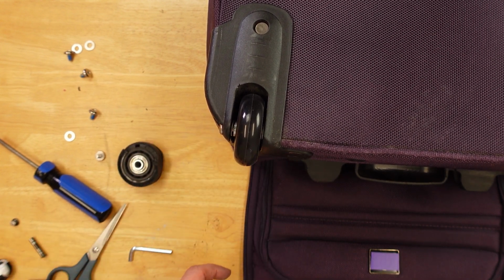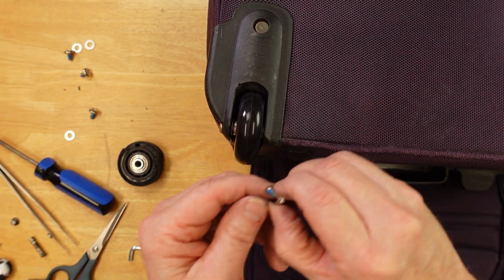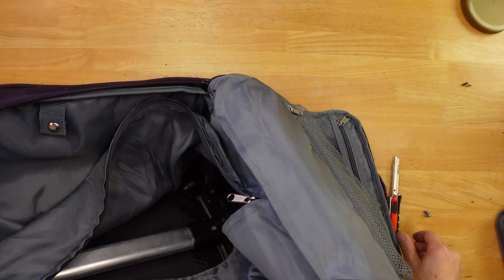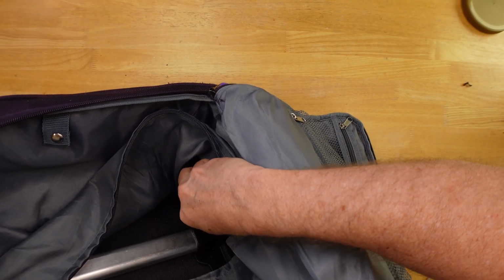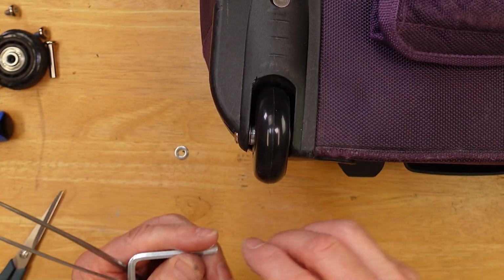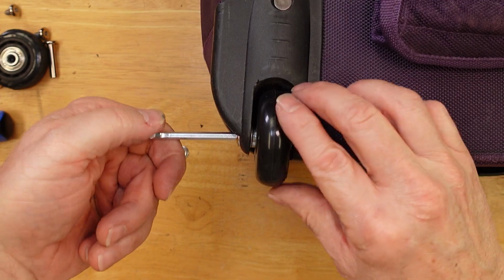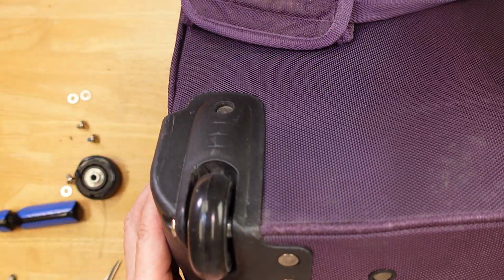Now you just turn it over and put the other side in. It's got a little bit of blue stuff on there, and that's a Loctite. You might have to trim some of the cordage away so you have access to the axle. Be patient and you'll eventually seat that other side that screws into the shaft. It will get in there. Now I'm just tightening it up a little bit more. I'm glad I only did 2 washers. Wheels replaced. Now just do the same thing to the other side and this repair is done.